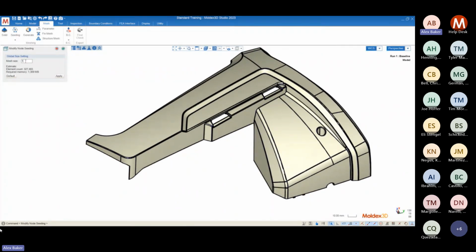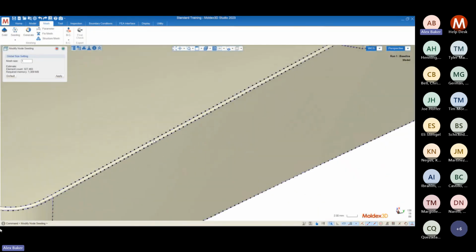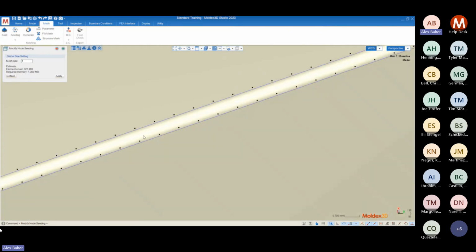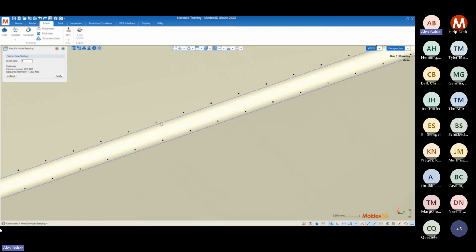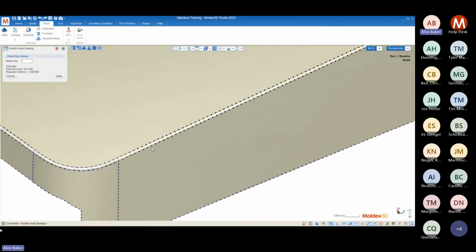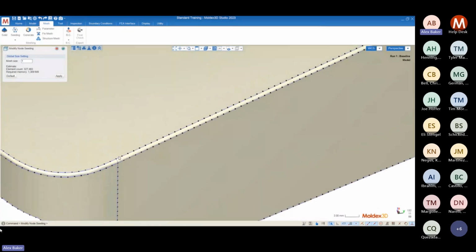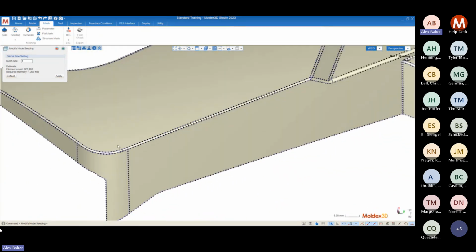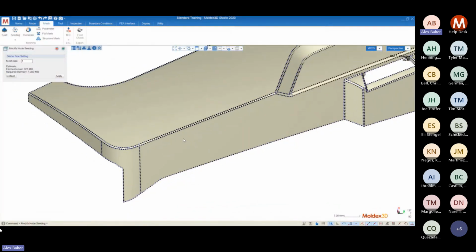Now, this number that we specify here directly represents the nominal distance between the nodes in millimeters. All right, so theoretically, these are about 1 millimeter apart from one another. The reason they might not be exactly 1 millimeter apart is because each feature line has an equidistant constraint where every set of nodes has to be the exact same distance to one another across this feature line. And as such, we might not get exactly one, but we're going to try to get as close to the specified mesh size as possible while maintaining that constraint.